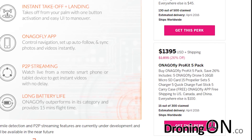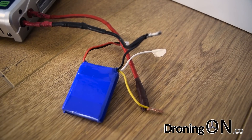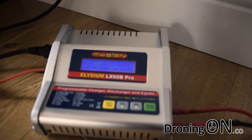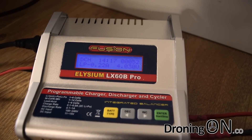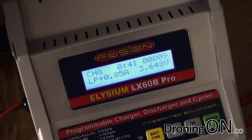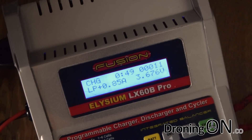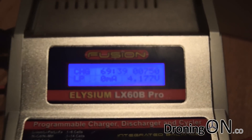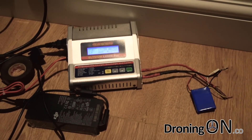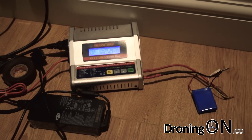The Indiegogo campaign claims that the battery is 1,000mA providing an outperforming flight time of 15 minutes, but end users are reporting that this is far from the case with flight times hitting 8 minutes on average. We crudely hooked up the battery to our advanced charger to test it cell by cell. First we discharged the cell slowly at only 0.22 amps to see how many milliamp hours we could extract — the figure showed a theorized capacity of around 712 milliamps, far below 1,000 milliamps. We then did a full charge at 0.85 amps which gave a result of 750 milliamps. We repeated this with the secondary cell which returned the same result, and on that basis we conclude that the capacity of the Anagafly battery is more accurately 750 milliamps. Advertising a higher capacity battery than actually provided is false advertising.